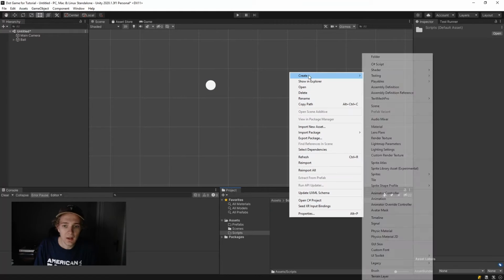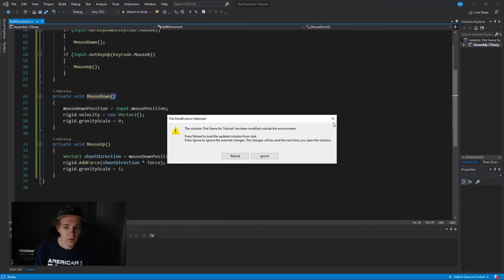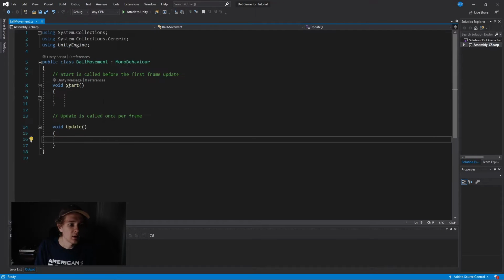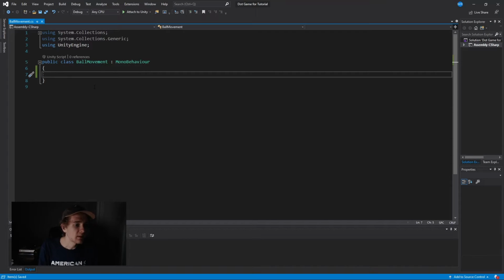And now we're going to make this circle with a collider move. So I'm going to add in a script, actually. It's going to handle all of our movement, and I'm just going to name it ball movement. And then we'll open this up. We'll see how fast my computer can open up Visual Studio. Look at that. We got the ball movement script right here. So let's check it out.